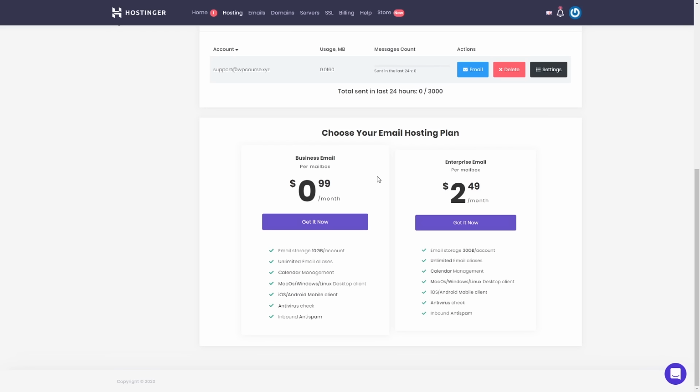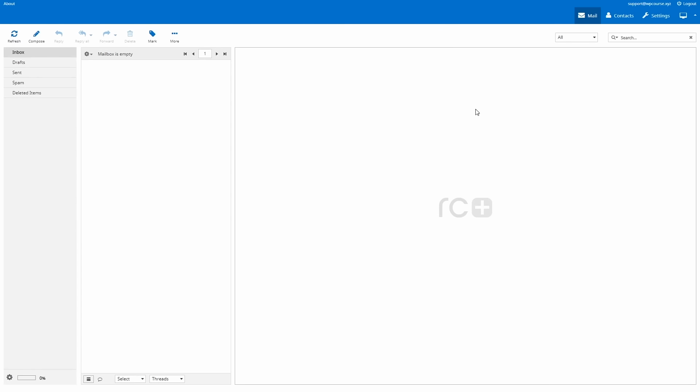For one business email, it's going to cost us $1 per month. Of course, you're going to have a little better looking email inbox, but we can go ahead and access our email and see how it's going to look. So let's go right here. Let's click email. And this is it. This is how your email inbox is going to look. It's quite simple looking, but it's quite easy to use and you can easily receive and send emails. In most cases, it's more than enough. And if you are using a premium shared hosting plan, you can create as many email inboxes as you want.